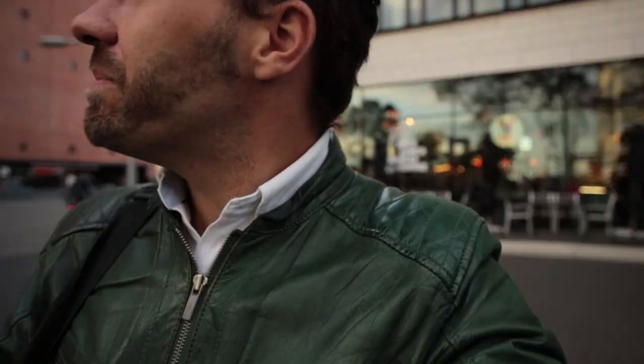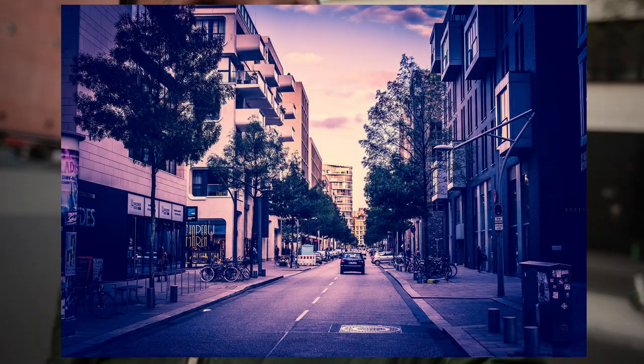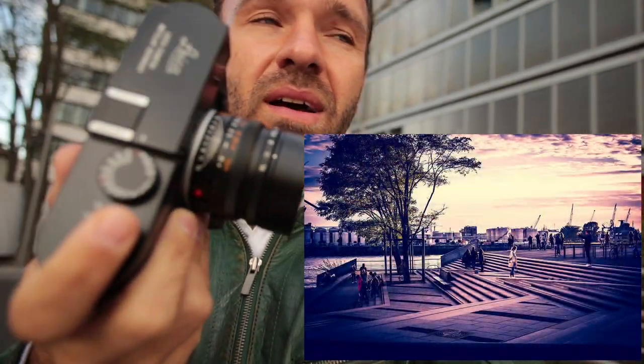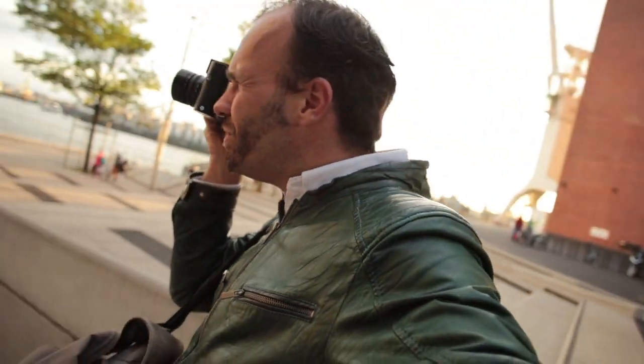I just had, in the last month, a variety of cameras that are all special by themselves. The Canon R5, the new flagship, the Canon R6, the Leica M10, the Fuji X100V. All these cameras I had in the exact same places I'm walking now, and all these cameras gave me a great feeling in a certain way. But none of them gave me a feeling like the Leica did, the M-D. I had the M10, which already was great. The M-D is even better, although it's an older camera, although it's not as capable as the M10. It is such a beautiful experience.